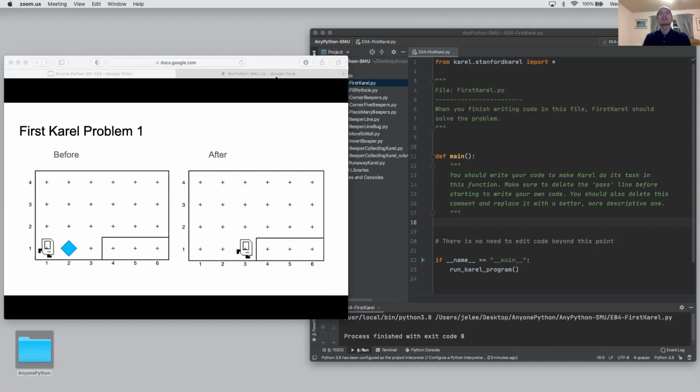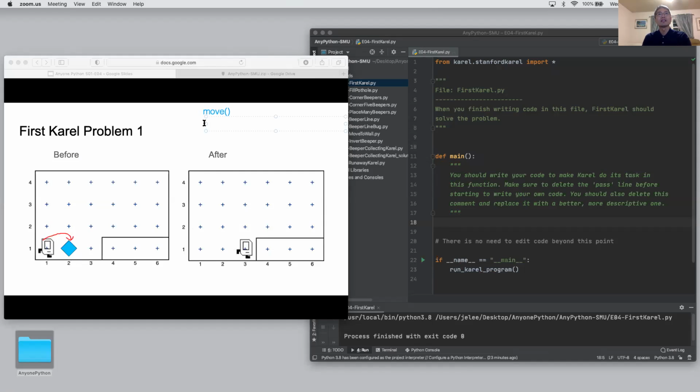So first, we can use move. Okay, then what will happen? So Karel moves 1. Then make Karel pick up the beeper. Pick up the beeper. So how can you make it?